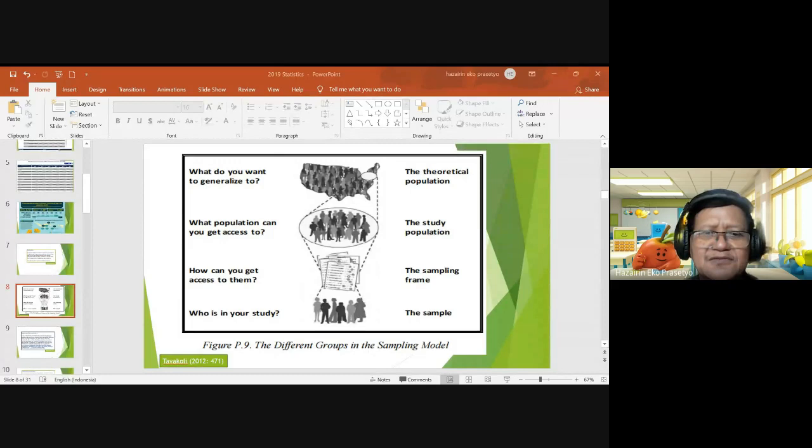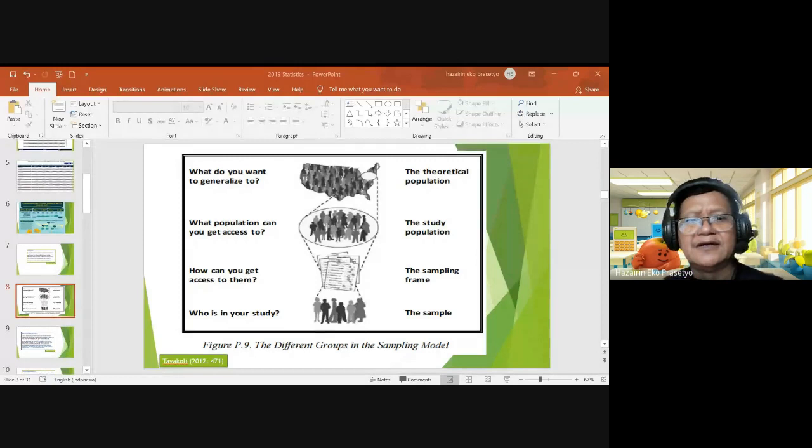For example, if the school is operating CCTV in every classroom, then you can ask the master to let you copy the video recording of the activity in a particular lesson, and so on and so forth. That's also observation. Okay, so this is the procedure, and this kind of procedure is part of statistical activity, statistical practice.